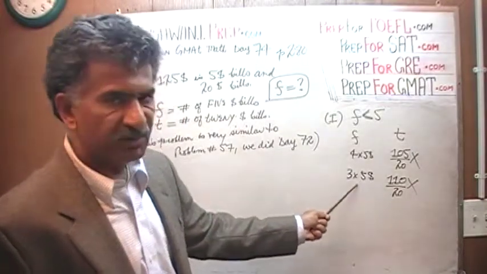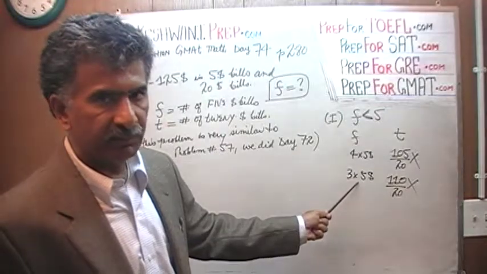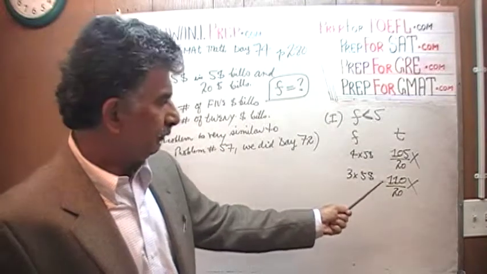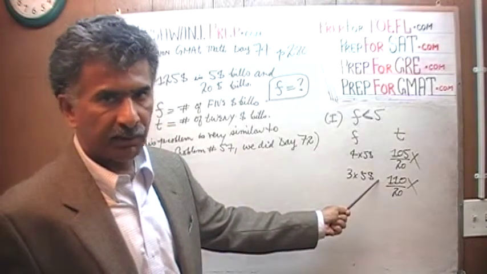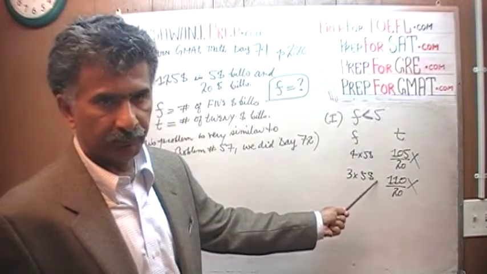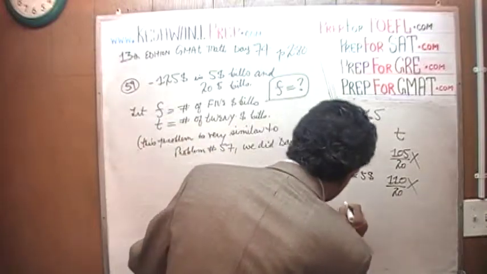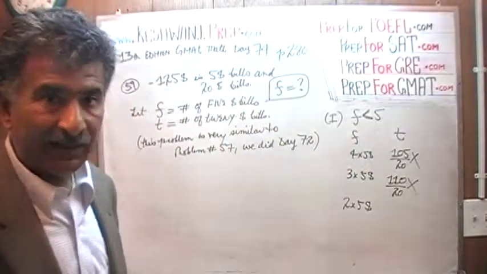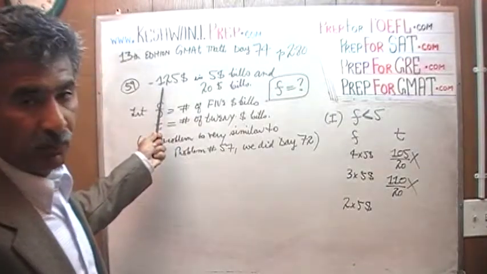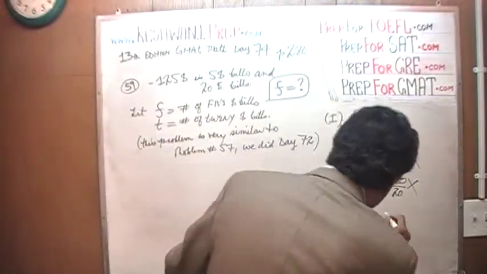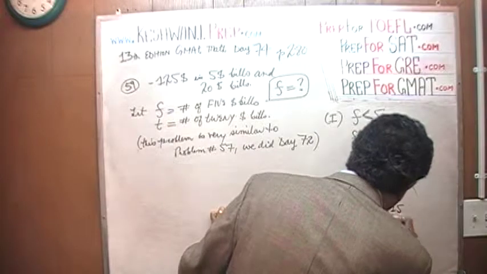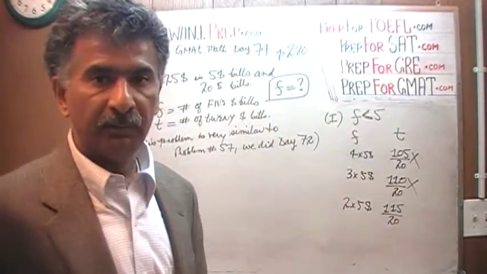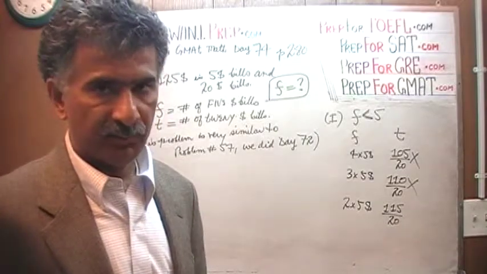In other words, we couldn't possibly have only 3 $5 bills, because if we had only 3 $5 bills and a total of $125, we would have been left with $110. And you can't have $110 in $20 bills. Perhaps we have 2 $5 bills. 2 $5 bills makes $10. Total of $125. Now we have $115 left. We can't possibly have $115 left in $20 bills. You can't have $115 in $20 bills.